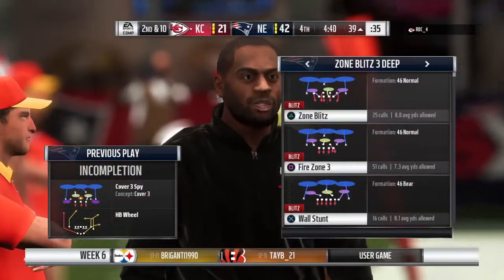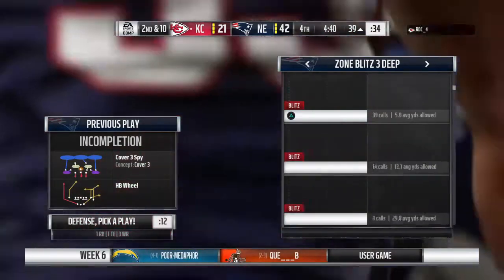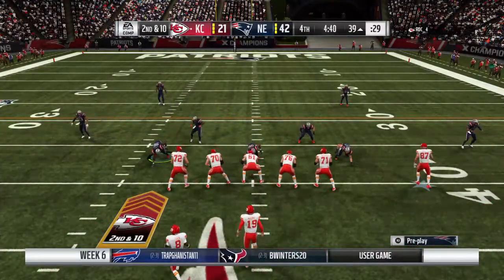This defense was definitely alert to the possibility of the deep ball, and they were more than ready for it. They've got the lead, 4th quarter. Maybe can expect more passes like that downfield. So line of scrimmage still the 39 on 2nd and 10.